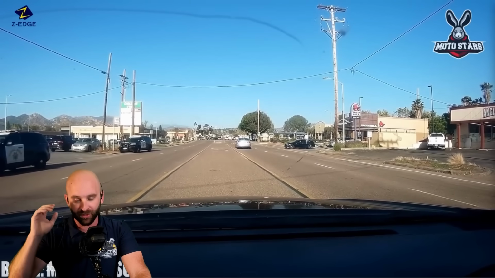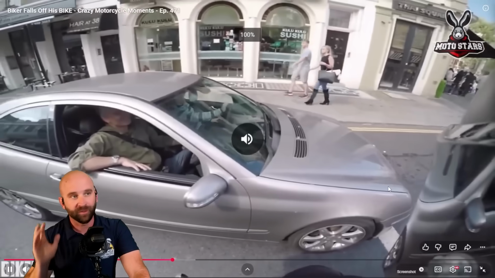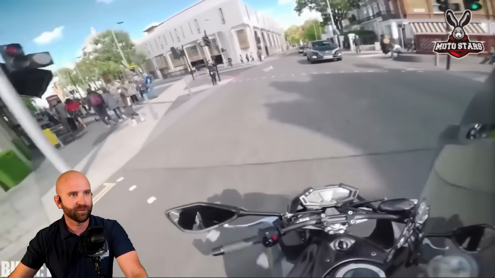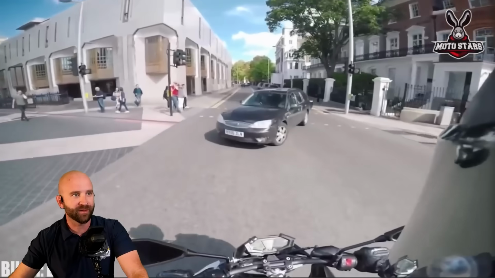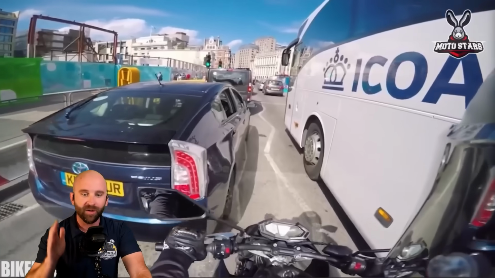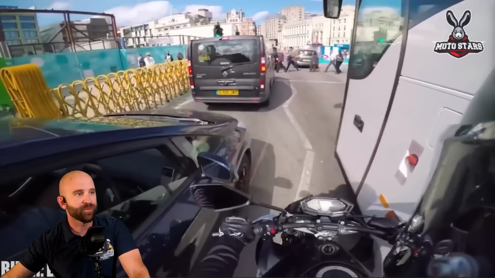Oh, there's cops there. That's great. Let them. Moving on. Okay, just moving on. Very good. Oh, side of the vehicle. Very good. Everyone did good progressive braking. Go ahead and let them out. Move on. We're going to go lane filter.